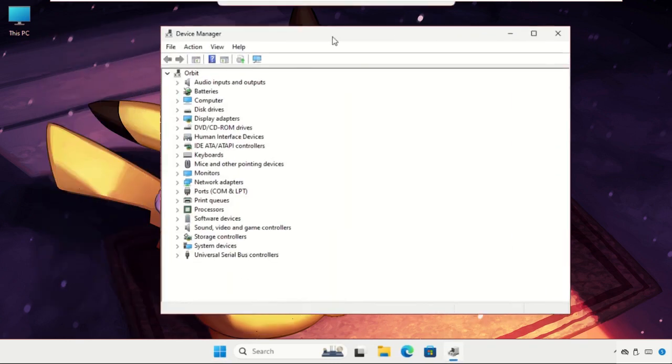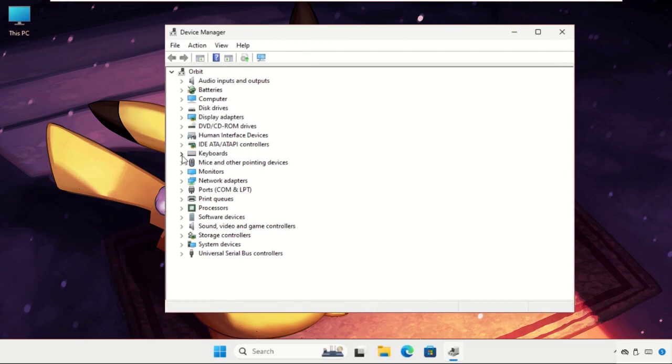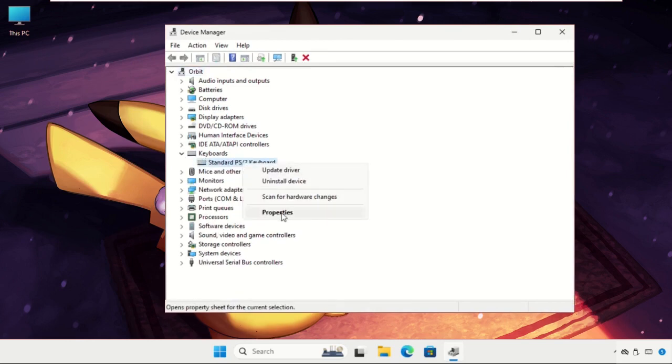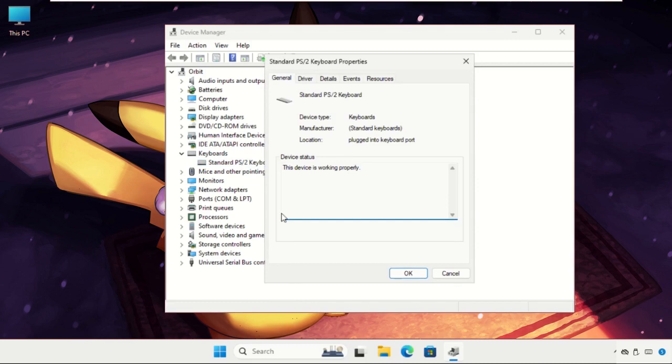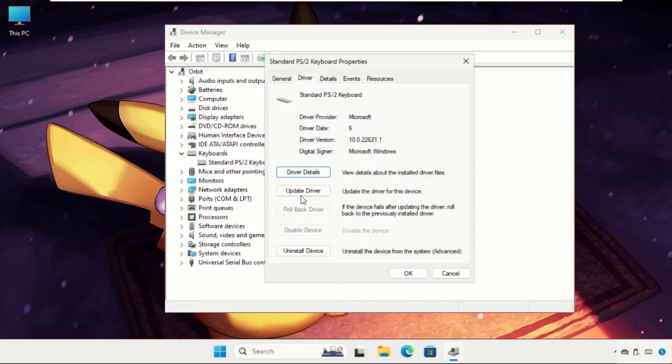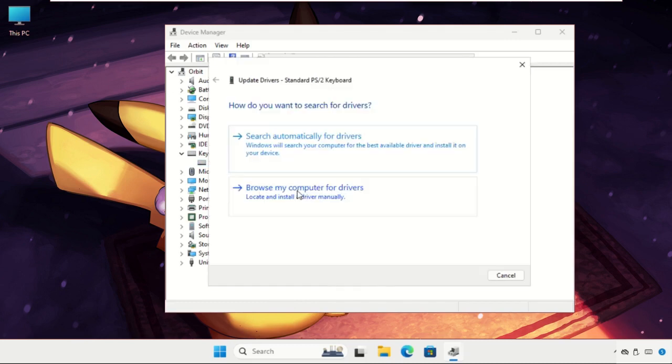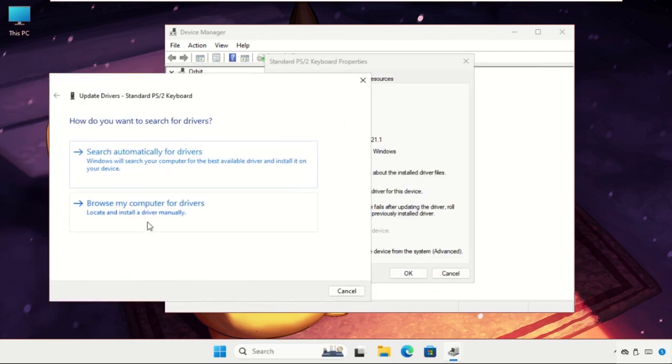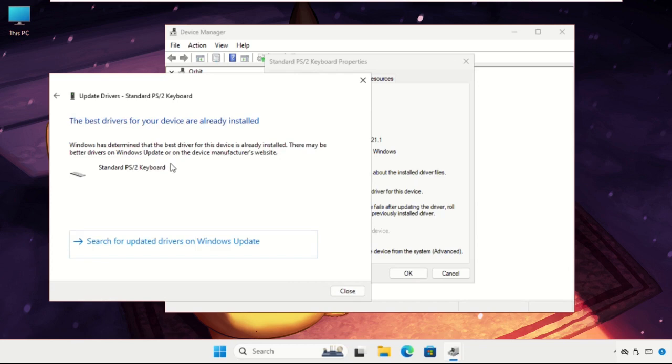And then go to the device manager, again right click here, select device manager. Once we are here, we have to update the keyboard's driver, so expand this, right click on the particular device, select properties, go to the drivers tab and click on update driver. Once we are here, we need to select the first option. Make sure you connect your internet connection, so click on search automatically for drivers, and the best drivers will be installed automatically.